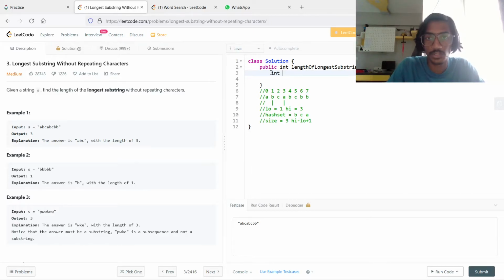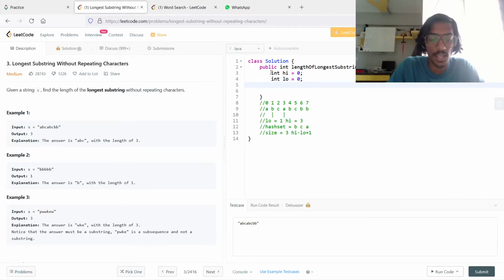So initially we know that high is going to be zero, and then even low is going to be zero. We're going to start from zero, and then we're going to have a hash set which is of the type integer.